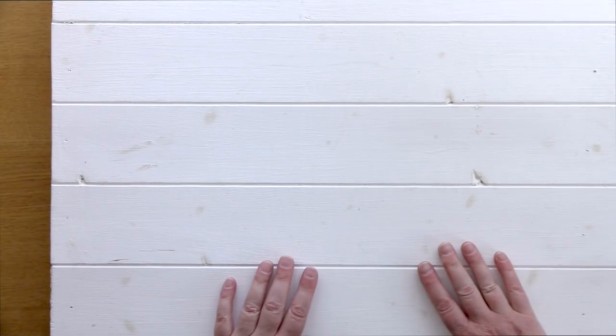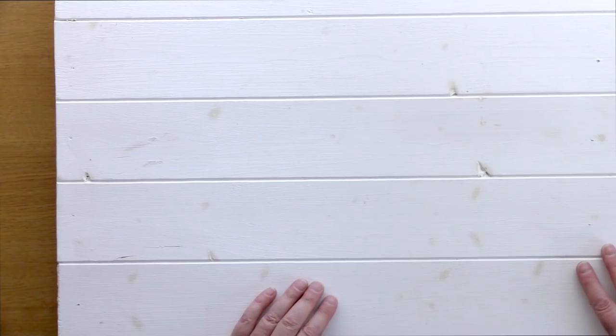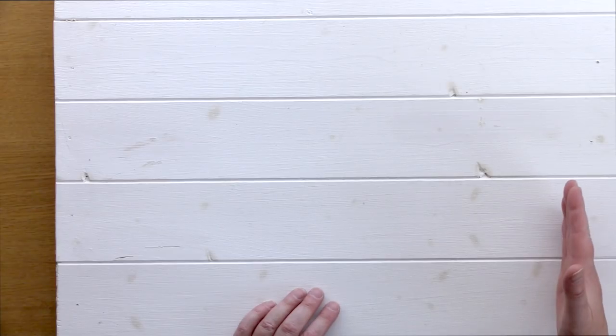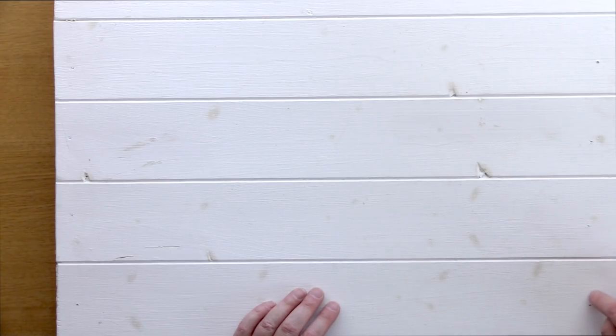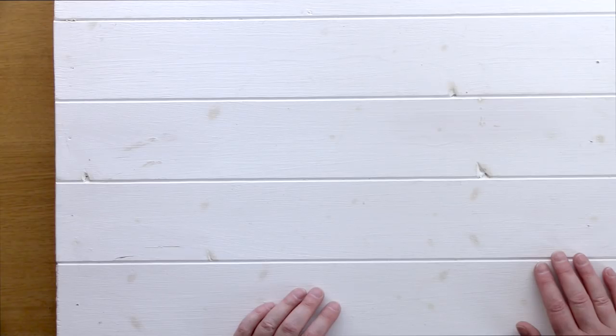I used the patterned paper setup for quite a while, but then I started visiting the local DIY store to see what they had, and I made up this wood panelling. I got a pack of the panelling, cut it down and nailed it to a couple of battens before whitewashing it. I haven't used this panelling in quite some time — it's been out in my garage and needs a coat of fresh paint — but hopefully you get the idea of what is possible with very little expenditure.